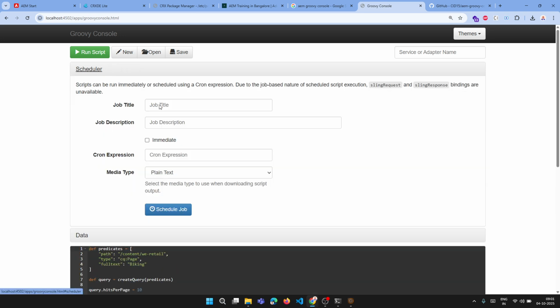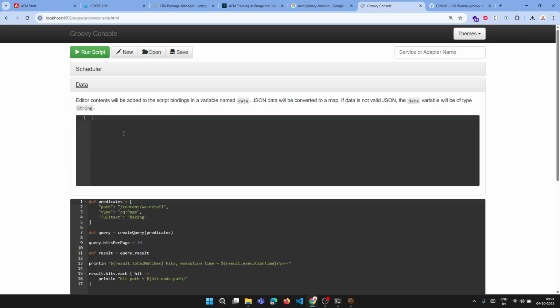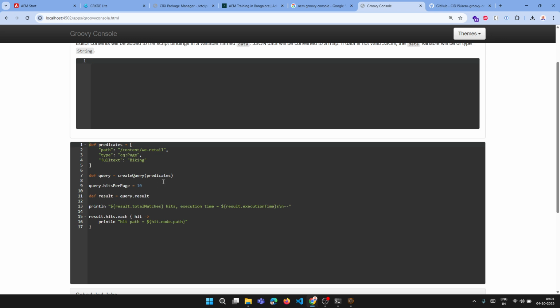Scheduler. If you click on that, it gives some details about how to run a scheduler, the cron expression, all those details are given. Data. In Groovy Console, we can provide JSON data here as an input format, and the same data can be used as a data variable in the Groovy script.